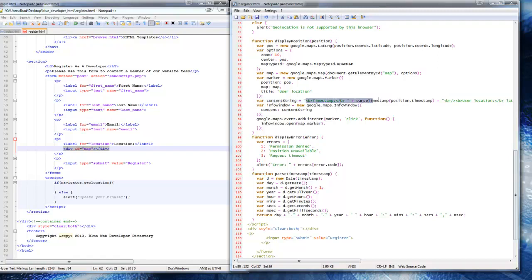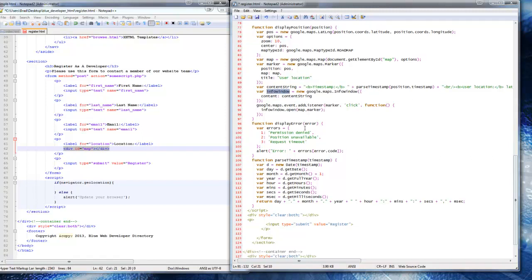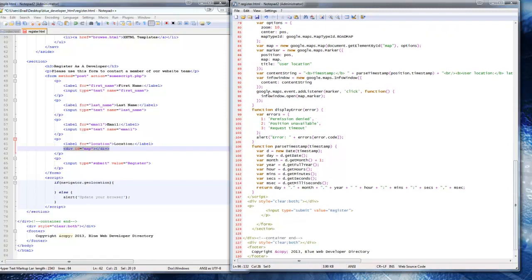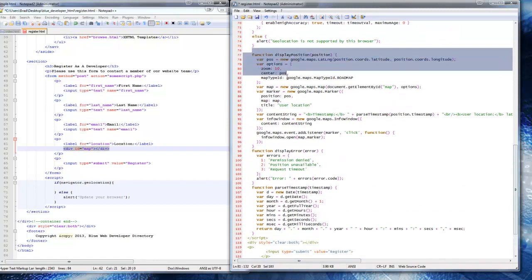We're going to see this timestamp, and that's the info window. So when we click, there'll be a point showing us our location. We click on that, and this is what we'll see. That's what that part of the programming means. And then we add an event listener, so the map is listening for us. So that's the entire display position function.